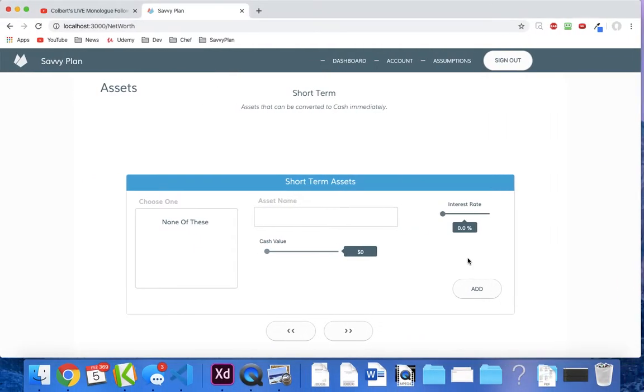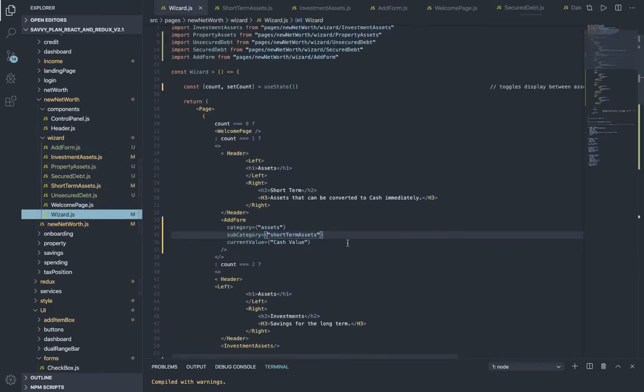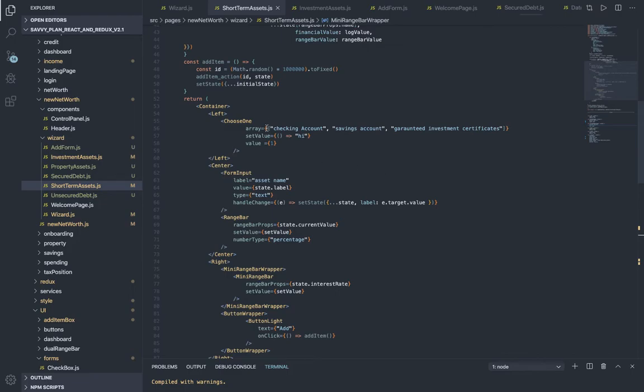Nice. Perfect. So then finally what we have to do is this selector here. And I think I'm going to send in the selector options also as props from up in the wizard up here. So I'm going to go into my initial short-term assets and find that array that I had used. So I used checking account. So I'm just going to call the whole thing array. Ooh, that's not a very good name.